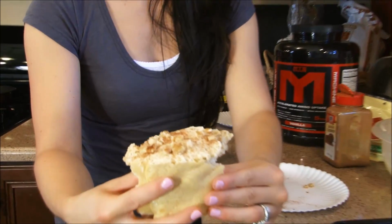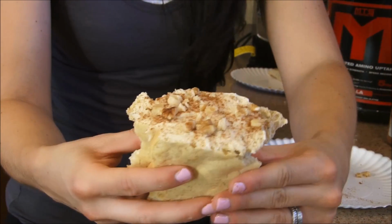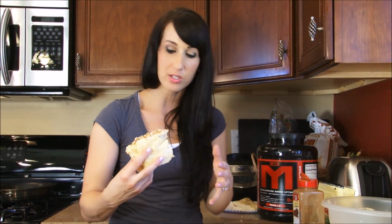May not look like your classic traditional cinnamon roll, but that baby's got some weight to it. It's got good macronutrients. And it's not about how it looks. Don't be fooled by those Instagrammers who post these perfect pictures. This is what it's about, all right? It's about tasting good. So I'm gonna take a little bite of this bad boy.